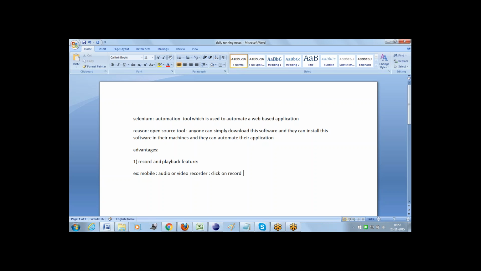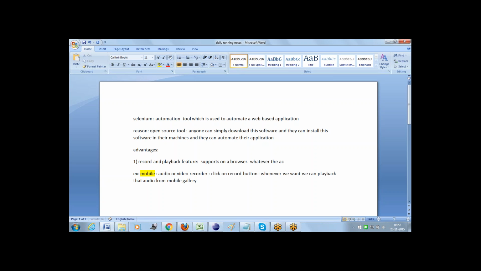Whenever we click on the record button, it automatically captures the audio or video, and whenever we want, we can play it back from the mobile gallery. The same way, the record and playback feature of Selenium works on a browser.